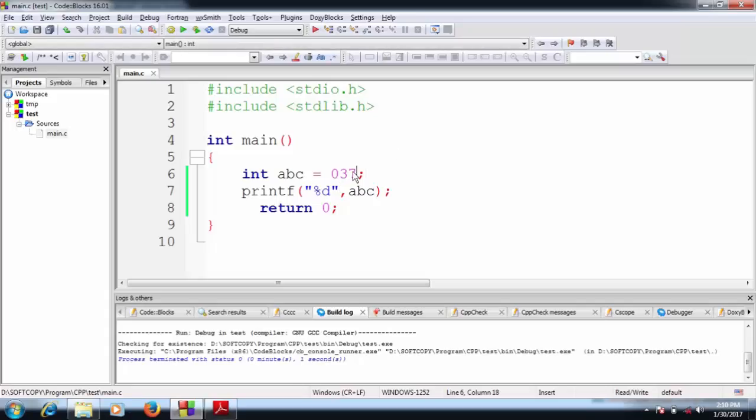So 7 and 3 into 8 is 24, and 24 plus 7. So how does 24 come? 8 into 3 is 24, and 24 plus 7, so the answer is 31.